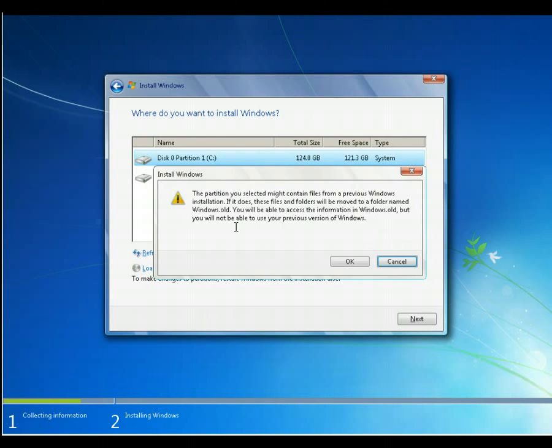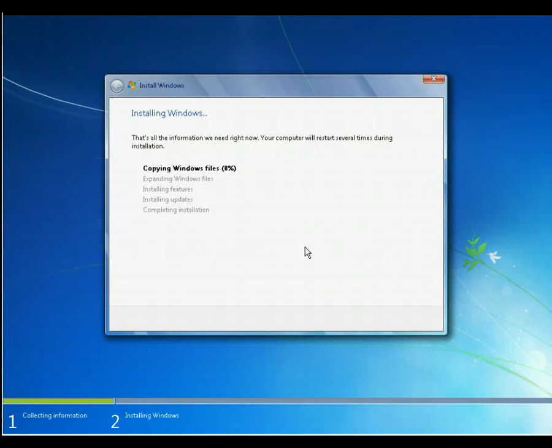What it basically says is they're not going to be there, but you will be able to access the information in the Windows.old folder, and we'll look at that when we get done. It saved what was there. It also is a very big file that once you're sure that you've got everything that you need, you can go ahead and delete that file. So we'll say, okay, this is where it's just going to go.